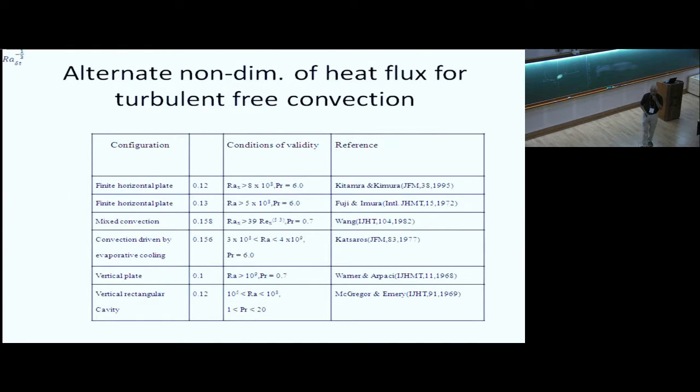And in fact, if you look at Ra_delta to the power of minus 1/3 for a variety of different turbulent free convection flows, you can see that they all lie in the same ballpark. Okay, so this is finite horizontal plate convection, convection driven by evaporative cooling, vertical plate, vertical cavity. And it's surprising that it's all around that number, even though the dynamics would be, of course, very different.